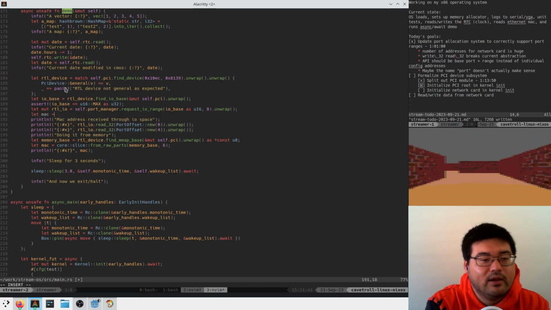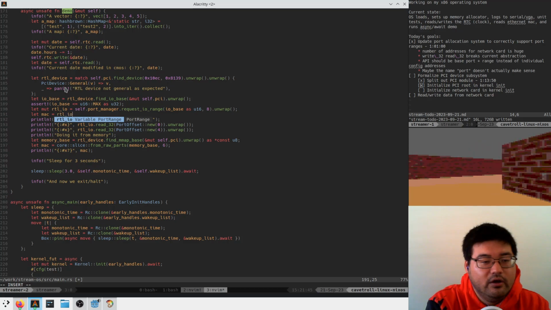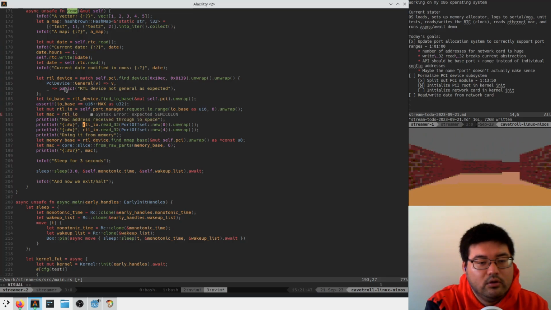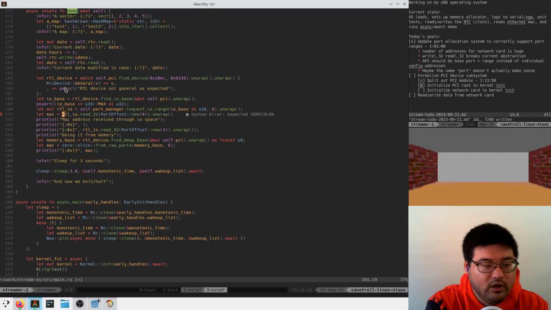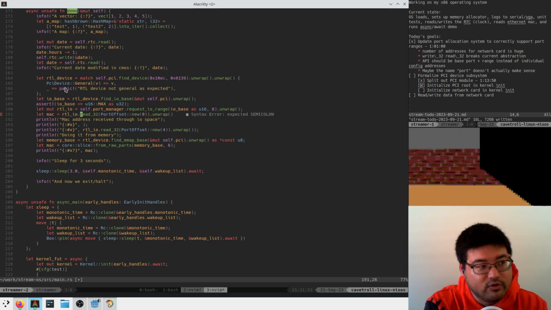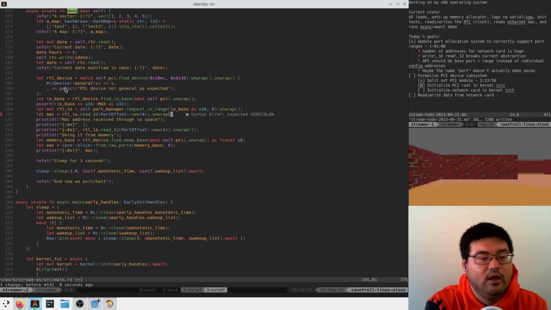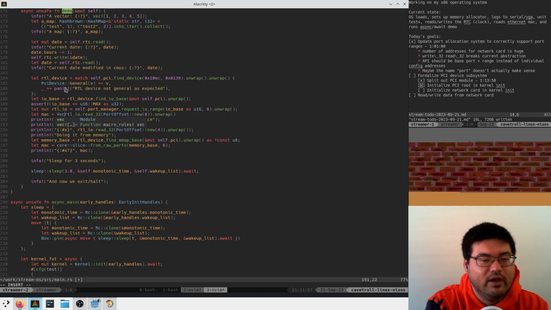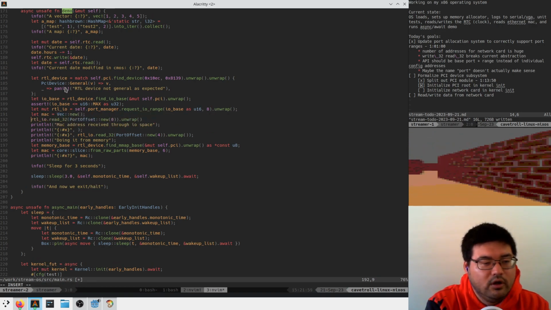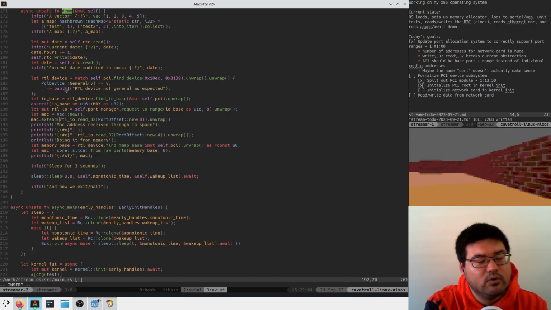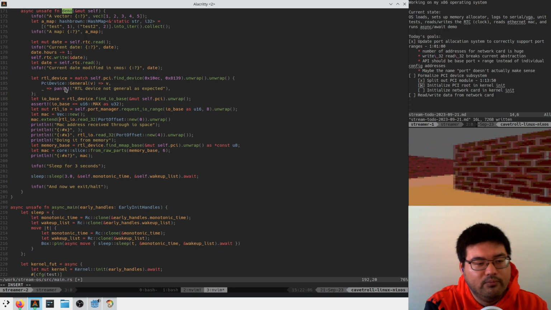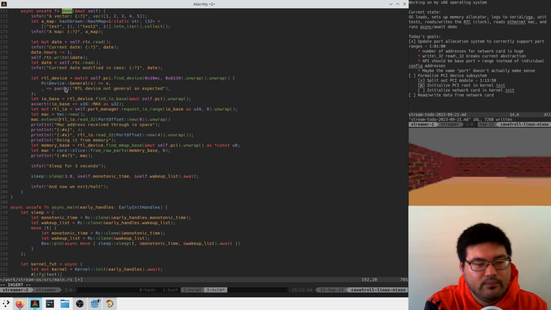And we'll say let mac equals RTL IO like this. We need to read the first four bytes, and we'll actually make this a vector. Mac.extend, I think, is the word for what I want.